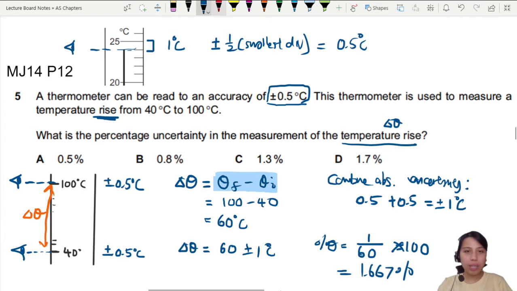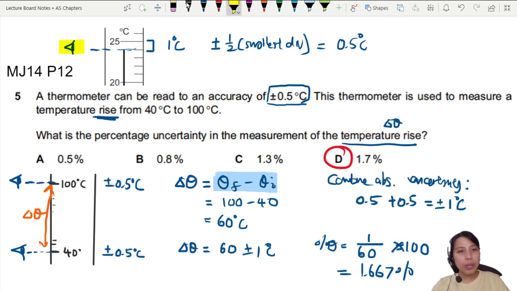1.666666667% is going to be best answer D for this question. Key things to remember is, when your eye looks one time, you have half the smallest division. Depends on the instrument roughly, but for rulers, lengths, when we measure, actually we look 2 times. One time you look, uncertainty. You look again, another uncertainty.